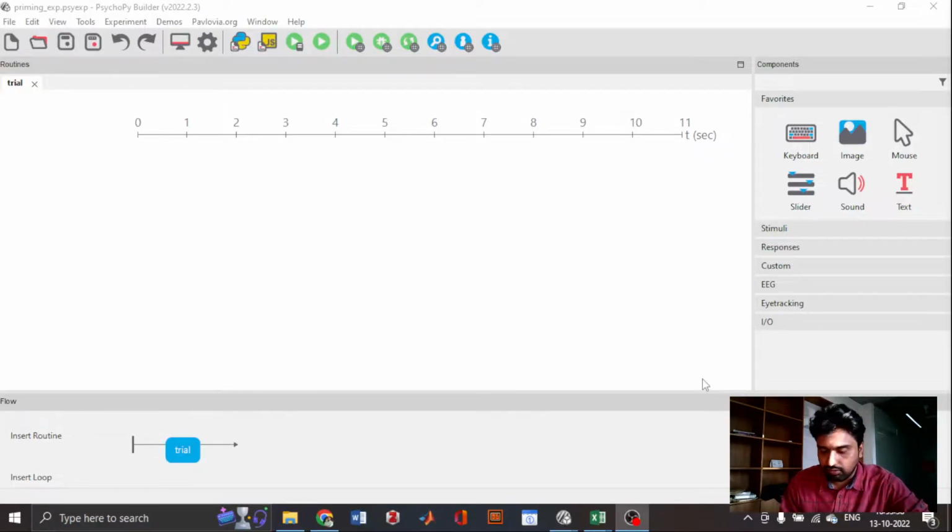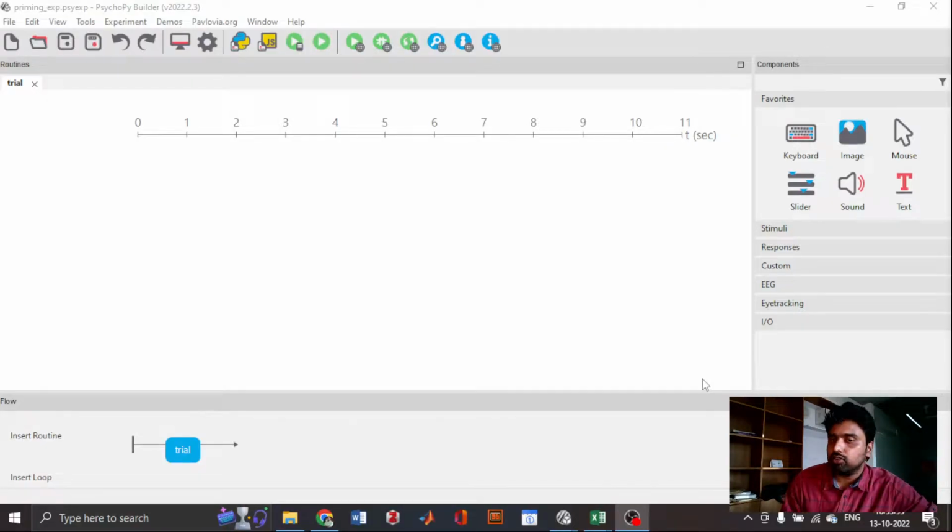We look at the difference in the participants' ability to accurately complete the word fragment for words from the study phase versus the words that were not present in the study phase. So there are two phases.